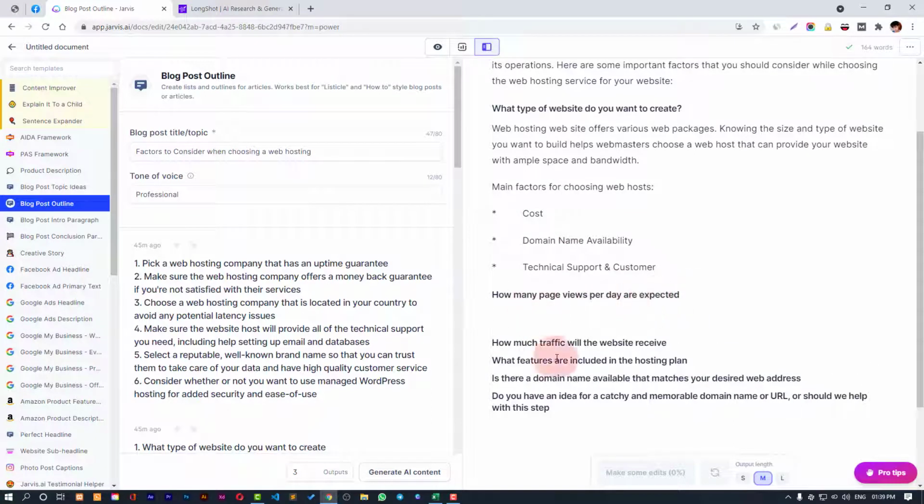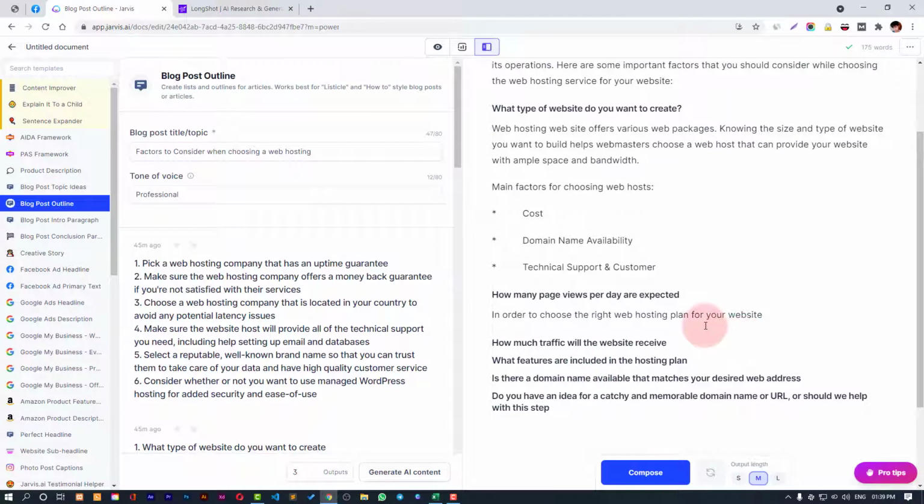And in some cases it may need some edits to complete the sentence. So what we can do in that case, the heading is about how many page views per day are expected. Okay, so in order to choose the right web host plan for your website.